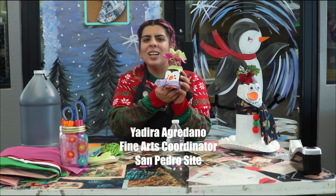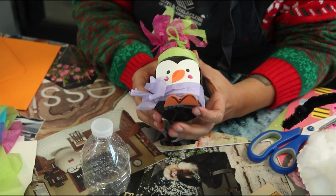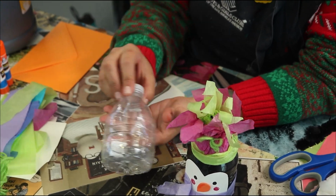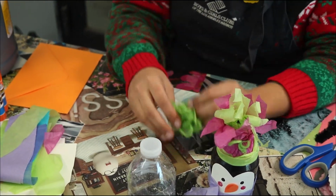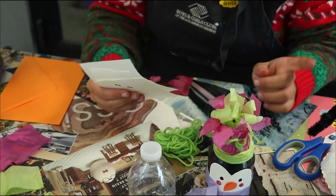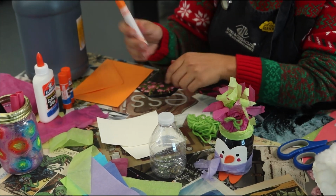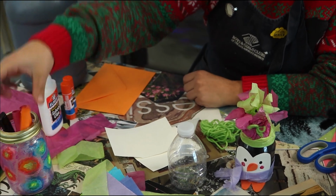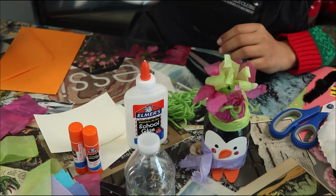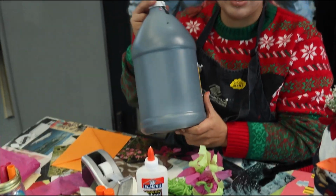We're going to be making a little penguin craft. To create this cute little penguin, all we really need are a few materials which you can find at home. So any type of water bottle, clear will be better or is the best option. Some yarn, tissue paper. If you have construction paper, that would be great. We just need orange. If not, you can easily use white paper and then color it with anything that you have. Today we're going to use markers, any type of glue, white glue or glue stick or tape, and of course you're going to need black paint of any sort. Today we're going to be using tempera.